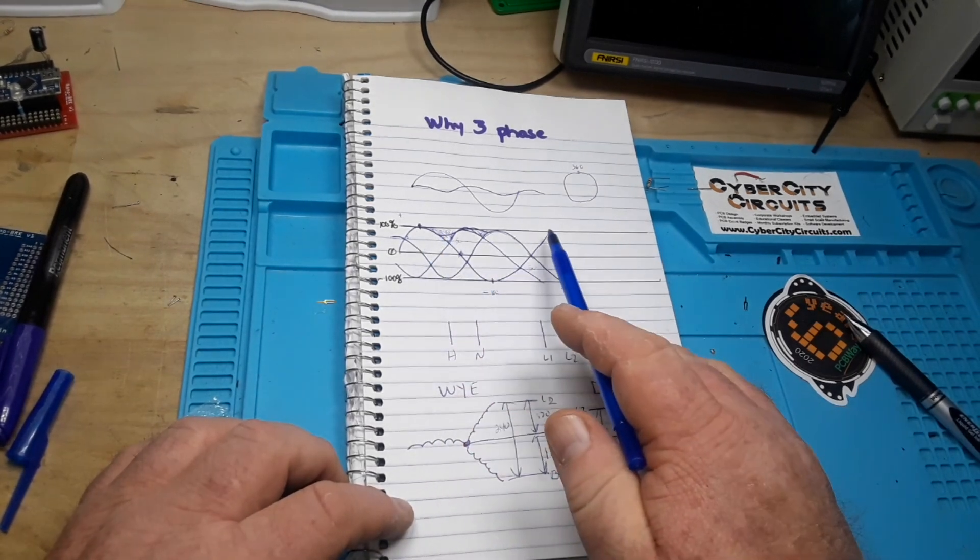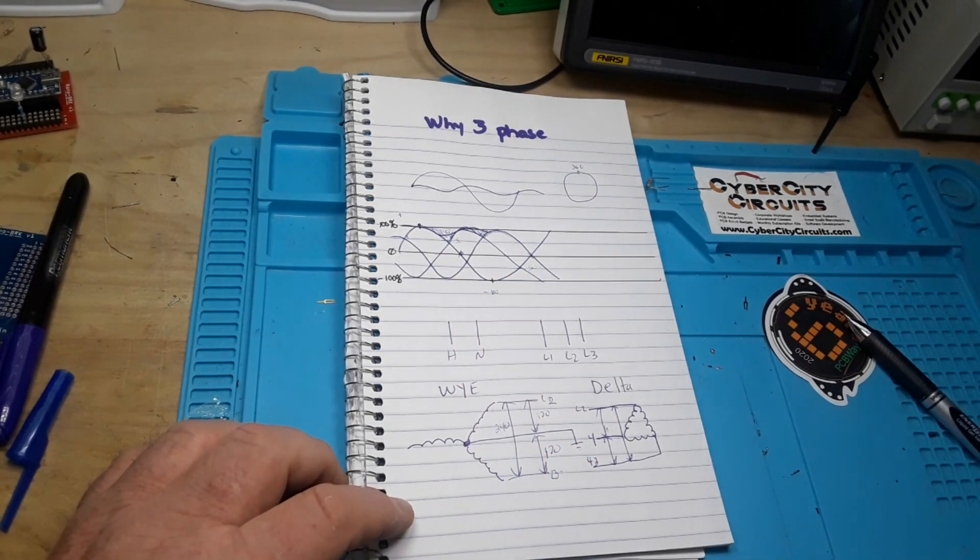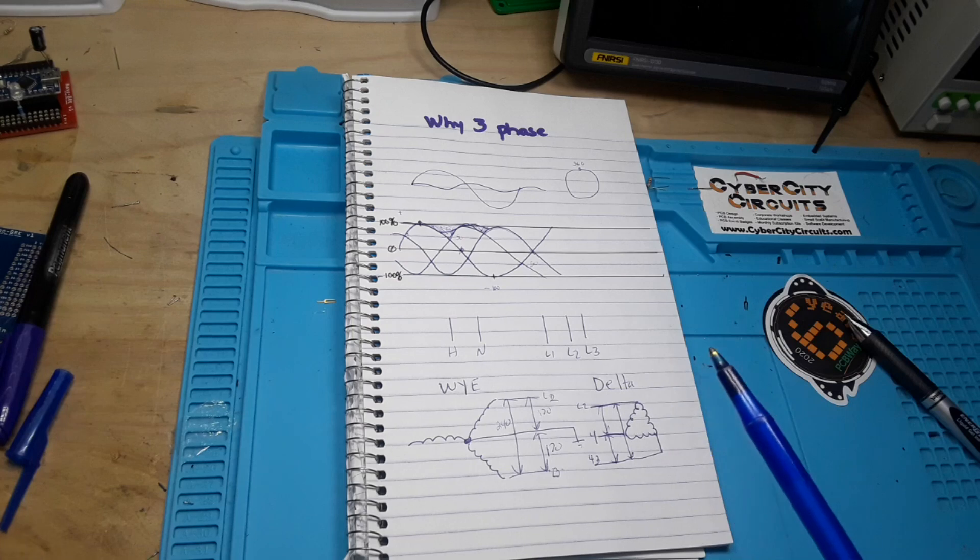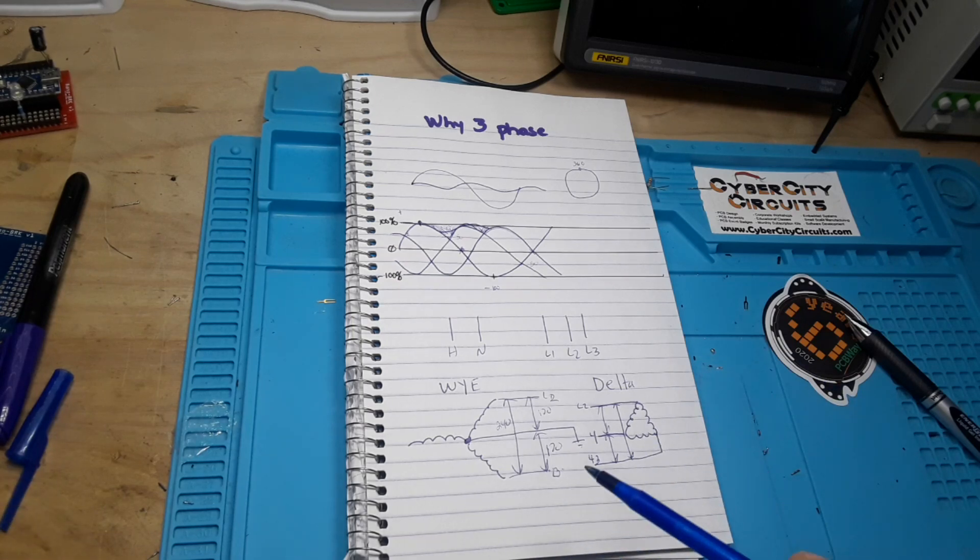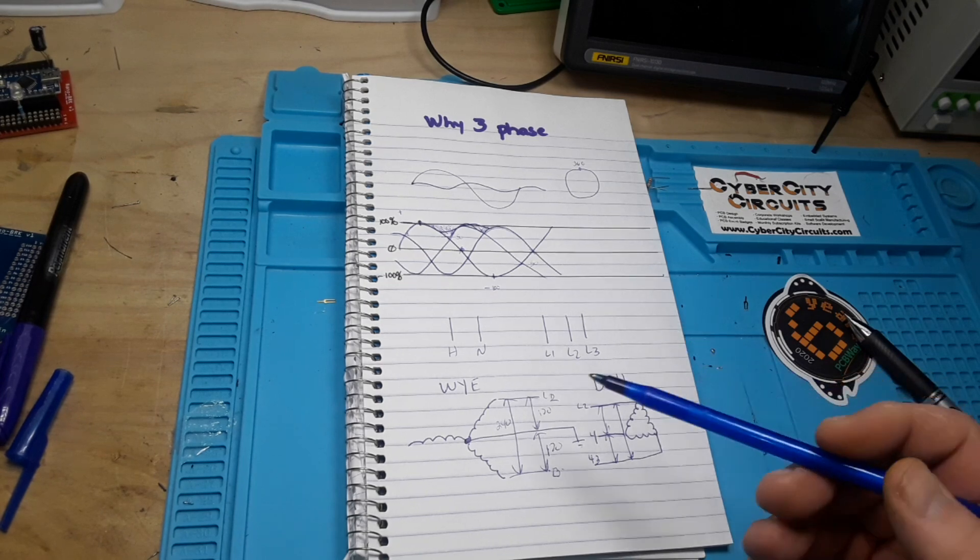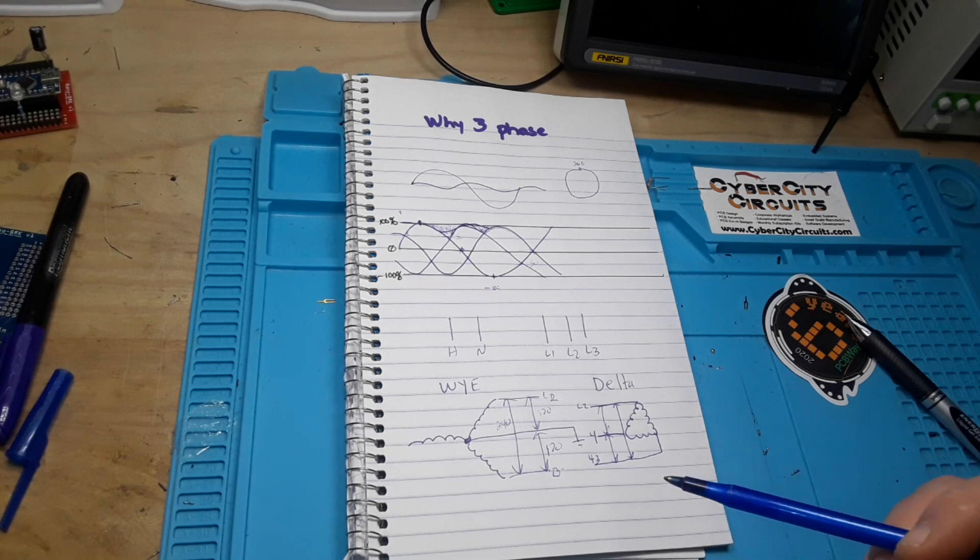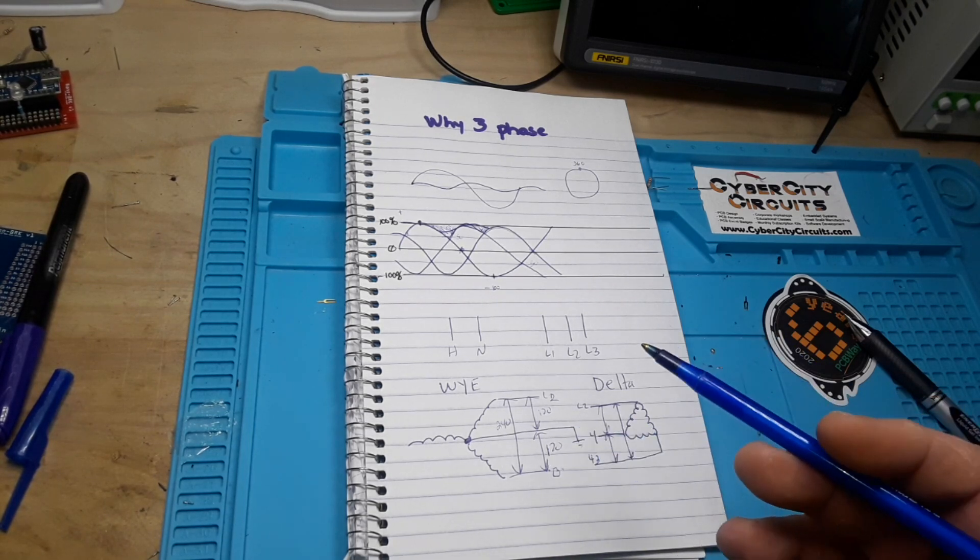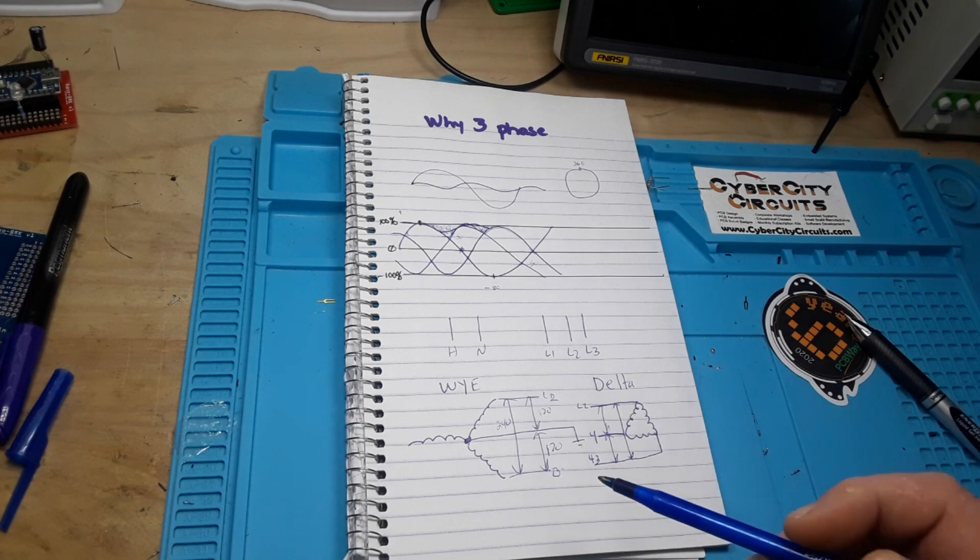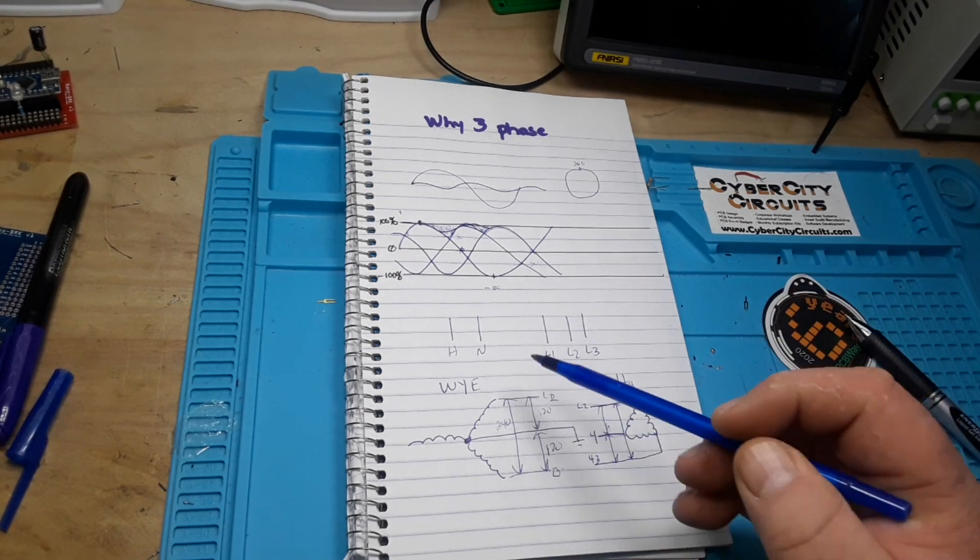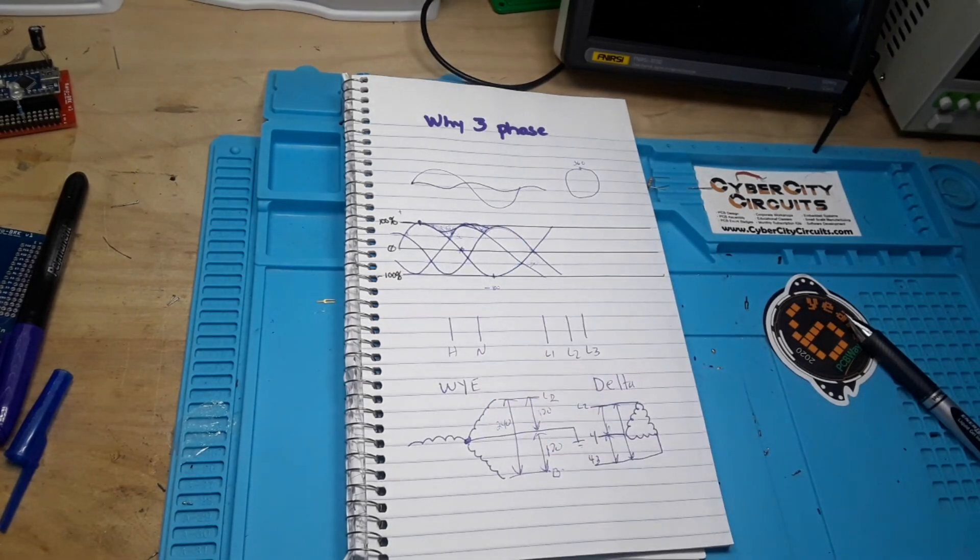So it evens out the power and you get more power, but it only takes one more wire. So then again the question becomes why don't we do six-phase power or 12-phase power? Well, it's feasible, but the costs become exponentially increasing because you're going to need more bus bars, more breakers, more this, more that. This is found to be simply the most efficient way to do it, and you've smoothed out that power.